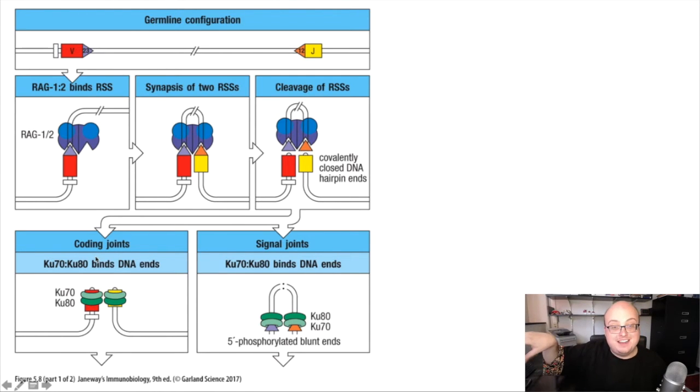The other piece of DNA that we have, of course, is all the DNA that we just cut out, and we call that the signal joint. It contains the RSSs, the recombination signal sequences, as well as all of the intervening DNA that we wanted to get rid of. And so it's also then stabilized by Ku80 and Ku70. An important thing that happens here, though, is we need to bring these two ends back together, right? This won't make a protein. Now we have two broken ends of DNA. So how do we fuse them back together? And for that matter, what do we do with all this extra DNA that's in the signal joint?